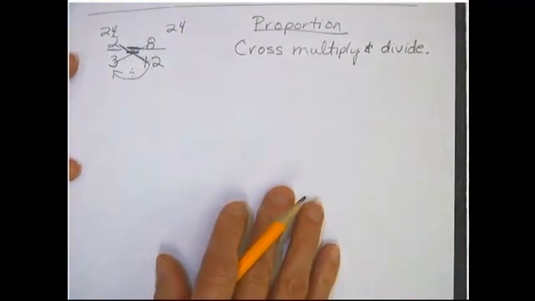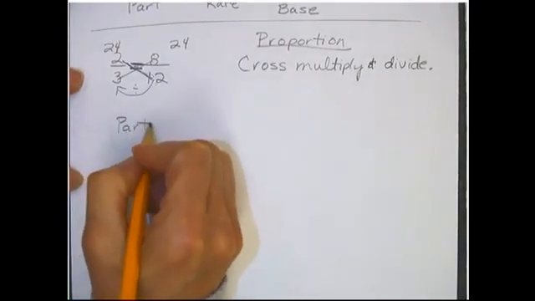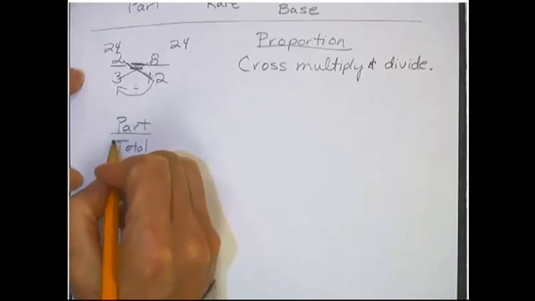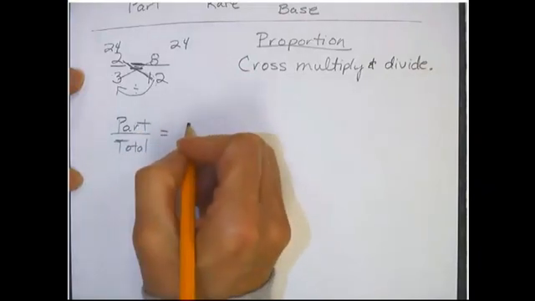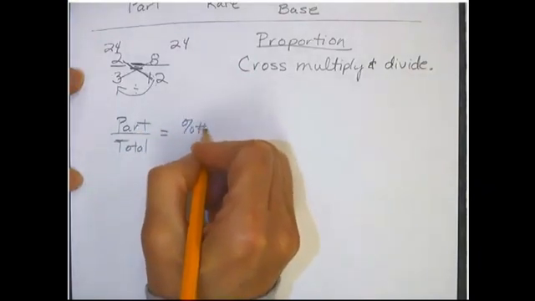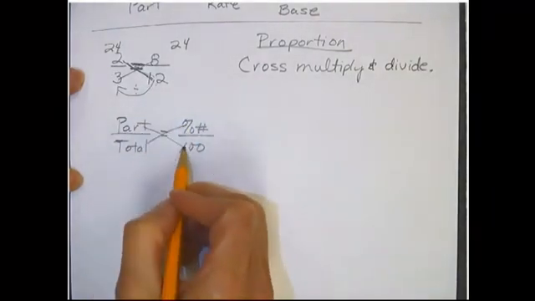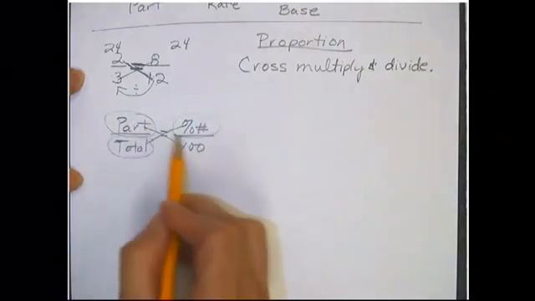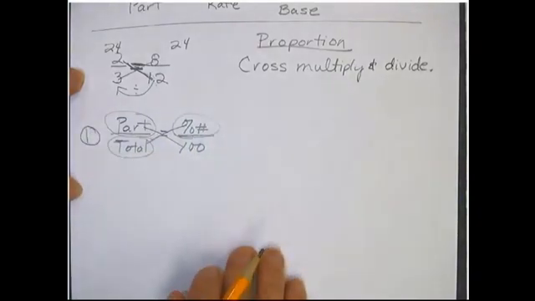And what we're going to do is we are going to take a look at the part to total ratio, and I think we've already examined that ratio a little bit when we were converting to percents, but we're going to look at the part to total ratio equal to our percent ratio over 100. Okay, and we're going to use this to cross multiply and divide to find a missing part, or a missing total, or a missing percent. That is going to be one method that we can use when solving percent application problems.